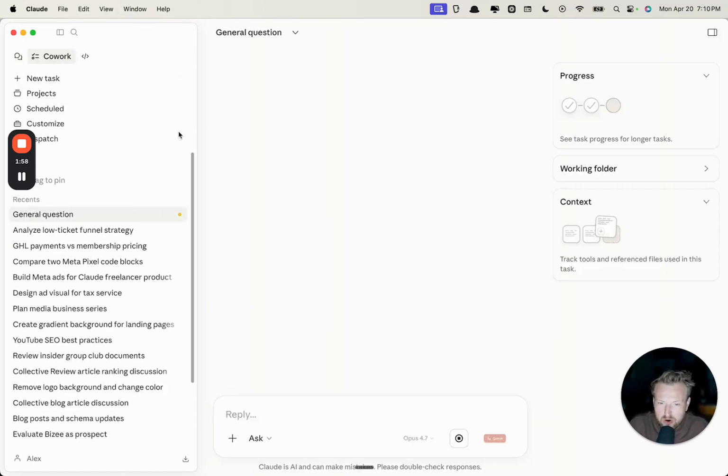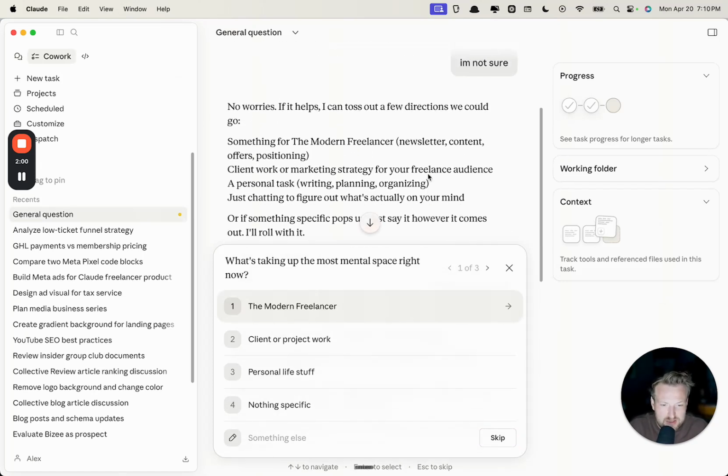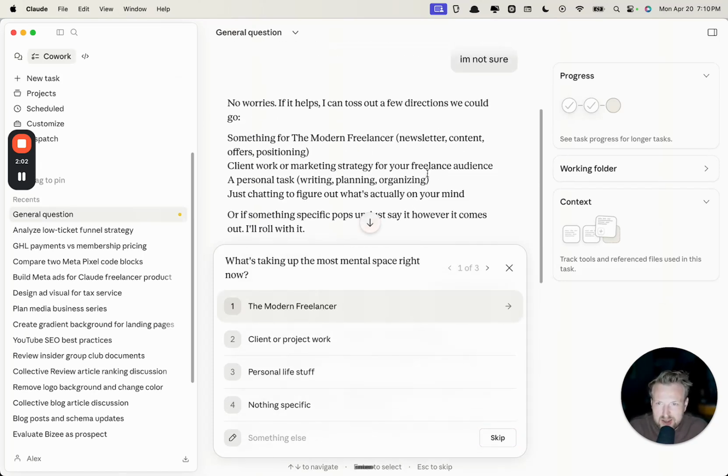Now, Cowork, this is where things get really interesting. It's like having that same really smart friend, except now that friend is next to you. He came over to your house and is sitting down next to you at your desk. He can see everything you're doing on your computer, not just in that chat window. He can see everything on your computer. He can edit your documents, your spreadsheets, he can create presentations, everything that's computer-based.